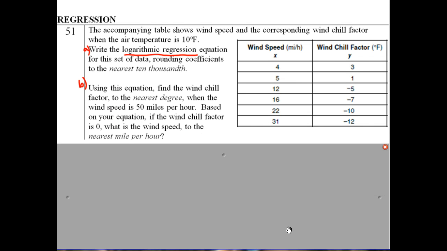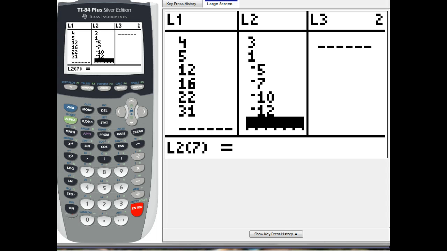The last question involves a regression. So we're going to do a logarithmic regression on this data. First off, I'd like you to get that data into your calculator, and then play the recording when you're ready. Okay, so we've got this data entered into the calculator. Now we need to do the logarithmic regression.